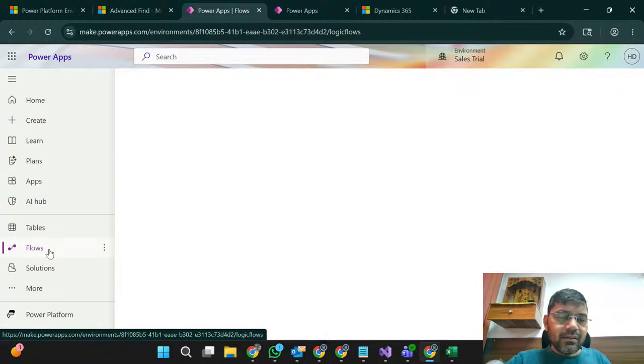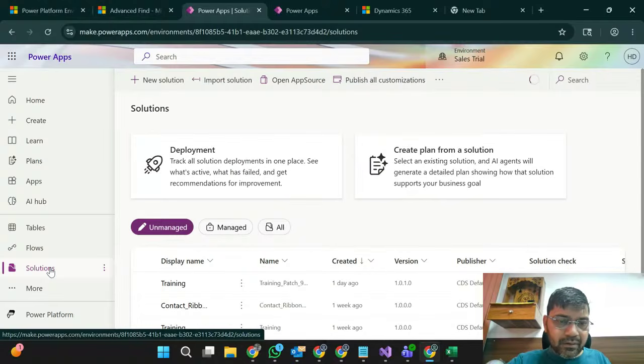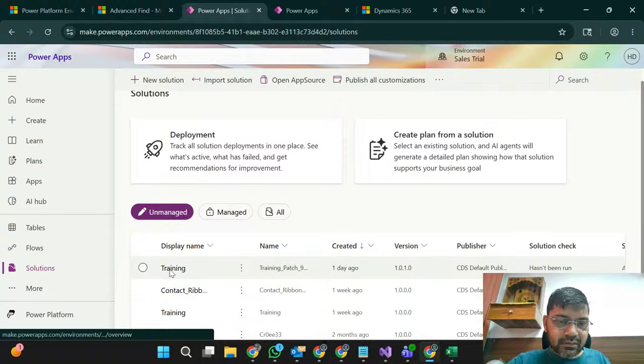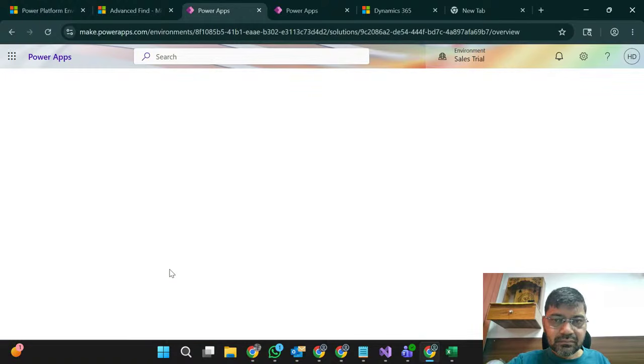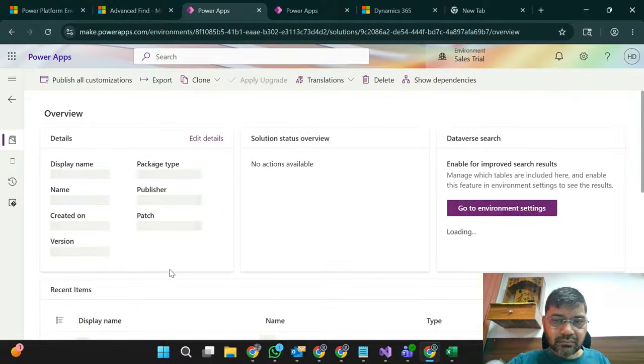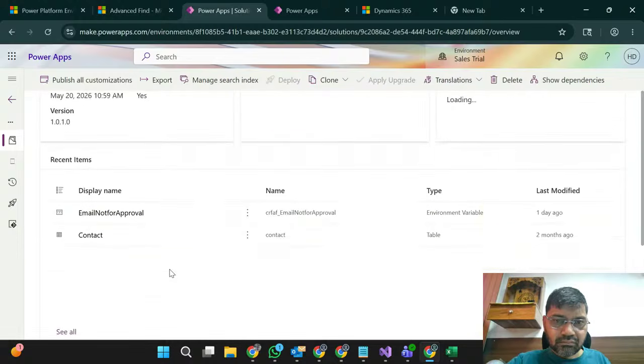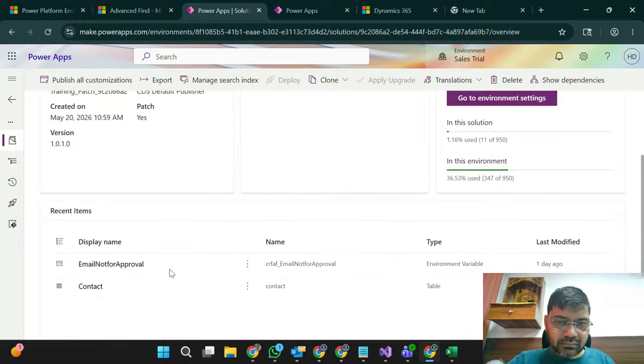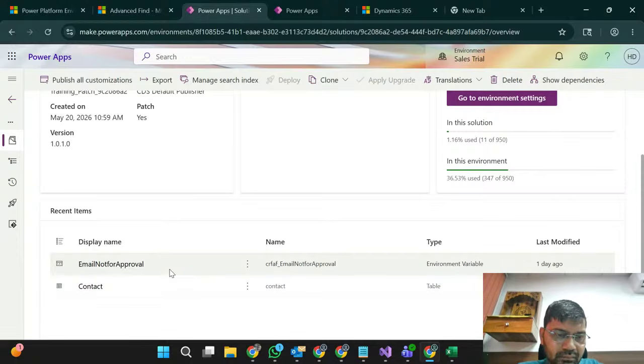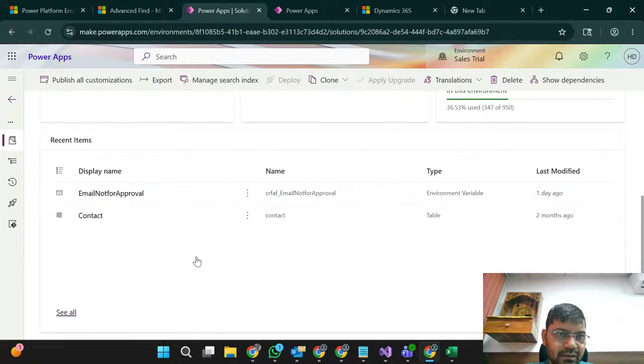We have seen the Power Automate option, but it's better to create a Power Automate inside the solution only. Suppose we need to perform some logic here.